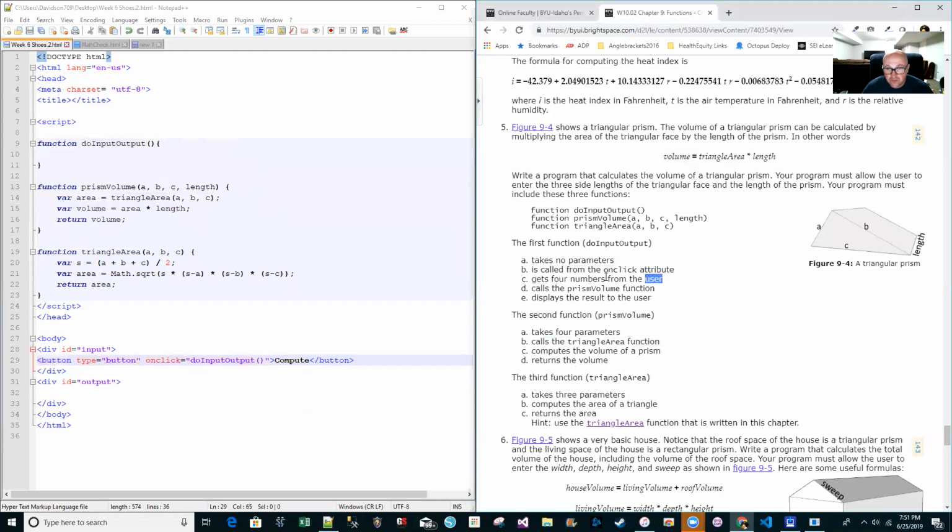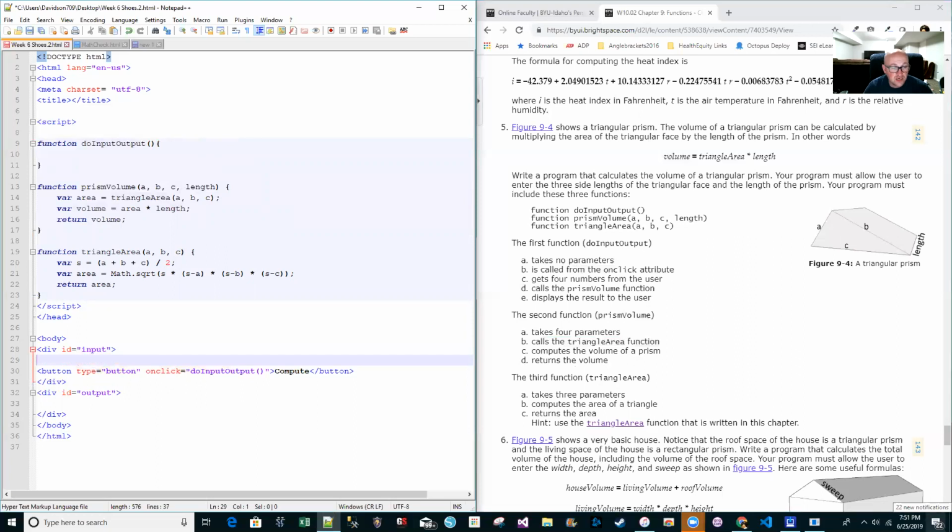It's going to get 4 new numbers from the user. This is very vague, right? We could get 4 numbers from the user in a lot of different ways. We could get them from an HTML document, which makes sense because we already have a button that's being clicked, or we could get them from prompts. I'm going to choose to do them from an HTML document.